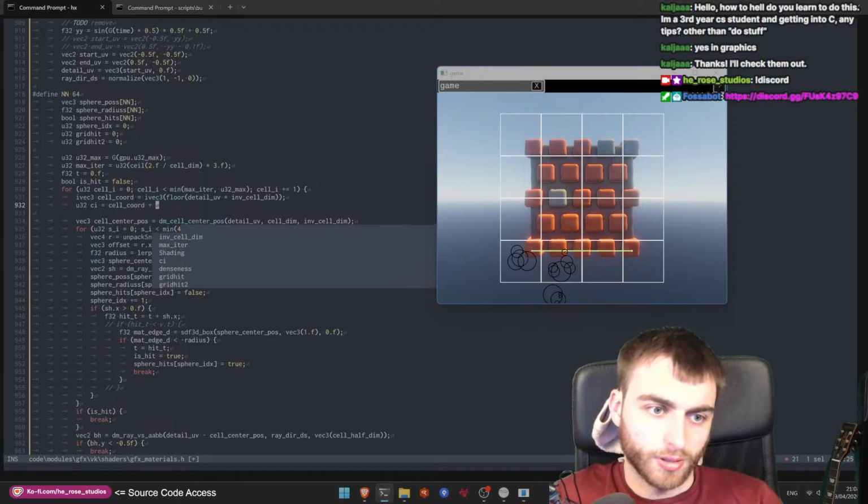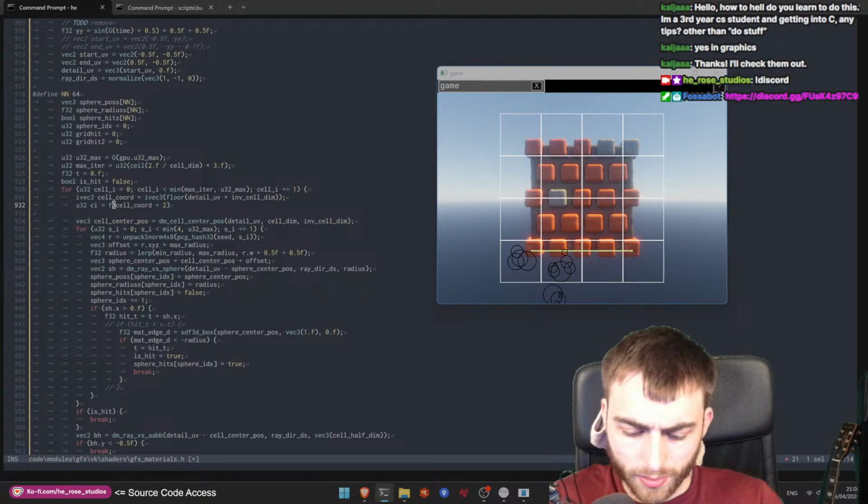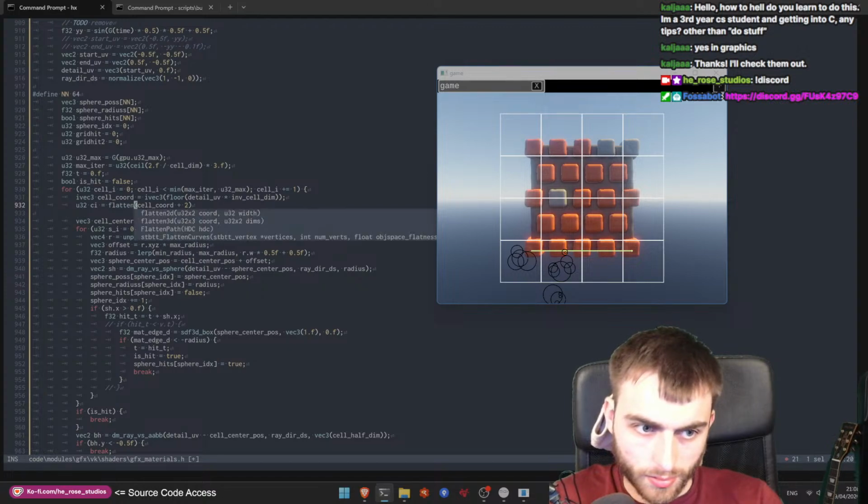So cell coordinate, let's add 2, and then flatten it. Can I do like a flatten 2D?